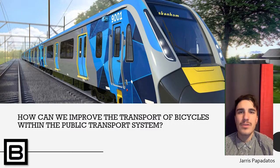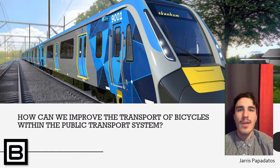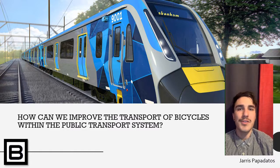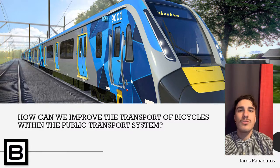Discussions and minor research allowed the team to decide that public transport was seen as the best option to improve. With the inability to completely dictate what method of transport people take, trains were envisaged as a great small area to focus on in the grand scheme of things. It was found that something as small as bicycles on trains can have a major effect on how crowded and congested trains get, and furthermore how they can annoy other commuters. A solution to reduce the congestion and disruption bicycles caused on trains, platforms and stations was a perfect small sector of a large-scale challenge to fix and design an innovative solution for.